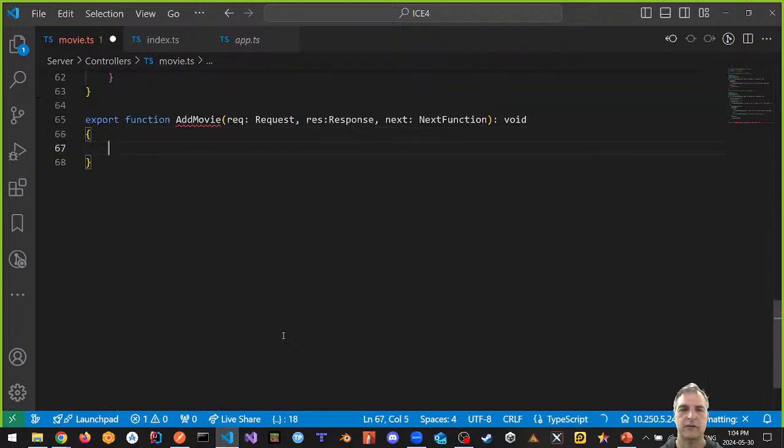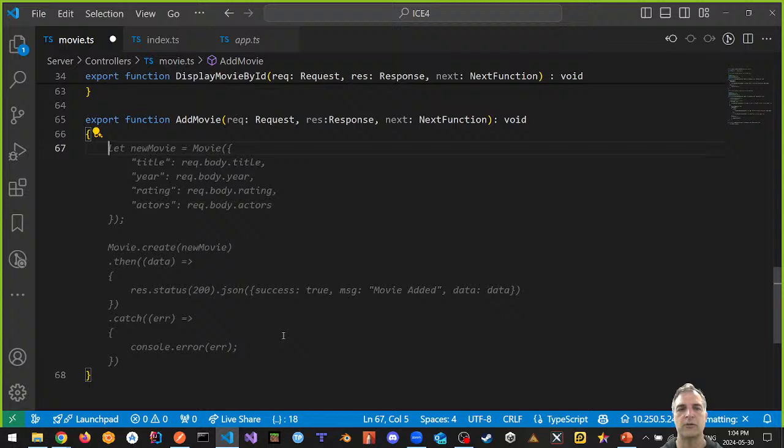And now here's what's happening. It's saying, let my new movie, this is what Copilot is recommending, let the new movie be the title, the year, the rating, and the actors. This is incorrect, right? It's incorrect because I need more than this. I need all of this and everything else that a movie is made of when I make a new movie.